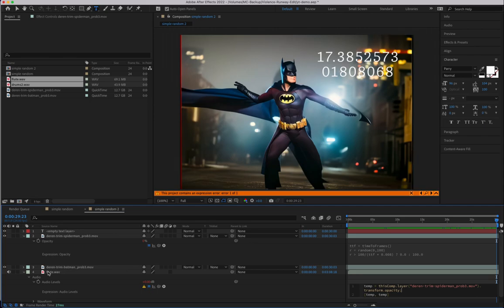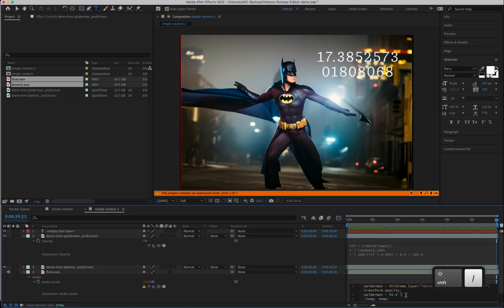So let's say for this flute loop, we want to understand if Spider-Man is visible, meaning if it's 100% opacity, we actually use that sound, and then we'll turn the sound off if we don't. So for this, we're going to grab, let's just call this Spider-Man, and we're going to say if Spider-Man, actually let's write this as a ternary, so Spider-Man opacity is greater than 99.0, right, because that's going to be 100.